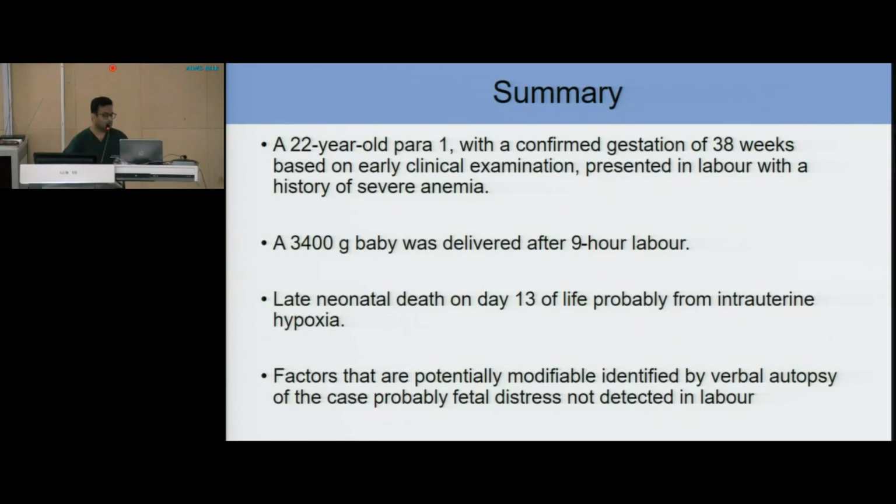As we have seen that she arrived at hospital at around 5 a.m. and the baby was delivered at around 11:30 a.m. So there is a gap of 6.5 hours. So we couldn't get any information from mother as well as any documented proof of what was the condition of the fetus at that time.